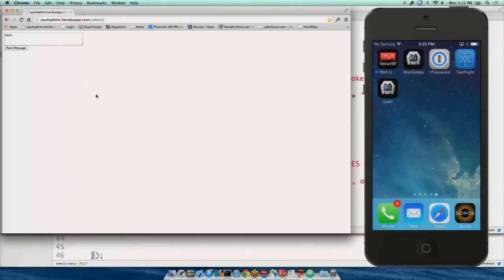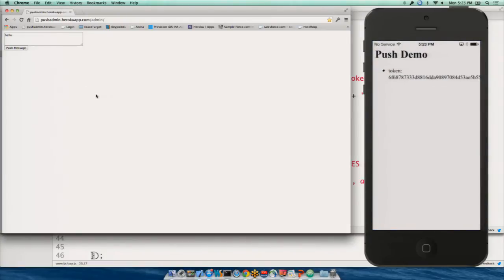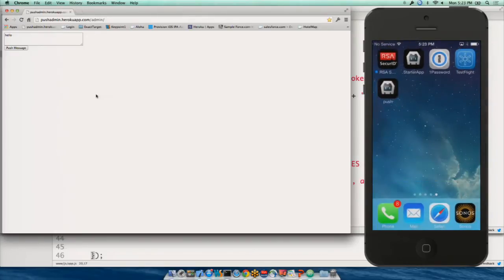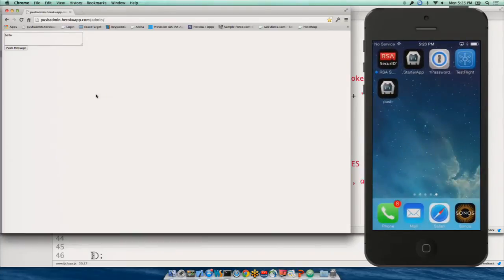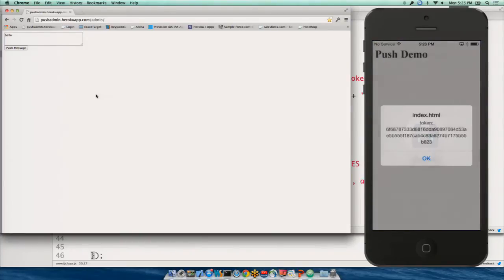And okay, let's try to see. Let me open the app first. So when I open the app, in fact, let me quickly close it here. Open the app again. So you see that in kind of a debug mode here, I displayed the token that I received from the service. So that's the token that we've been talking about.